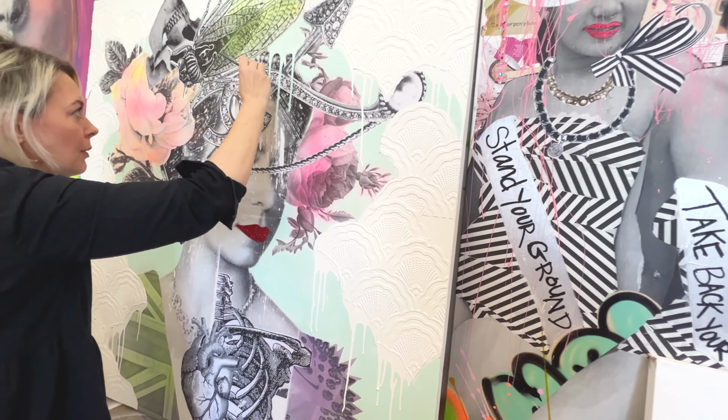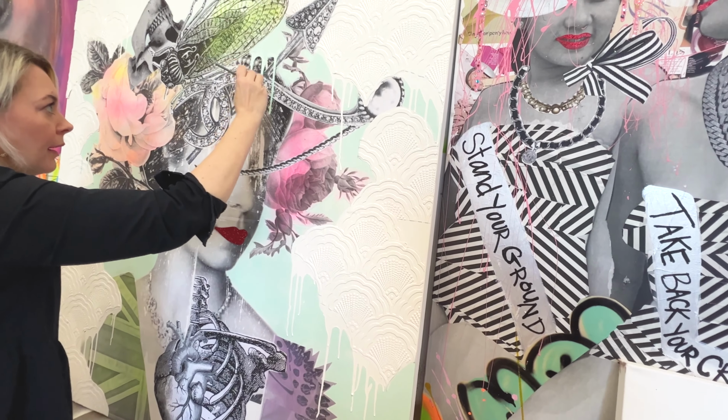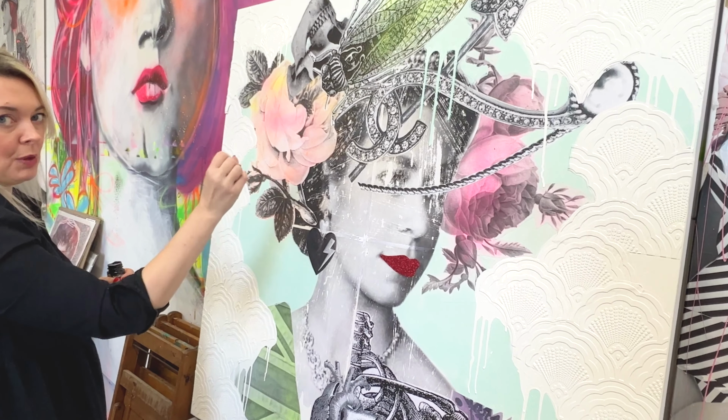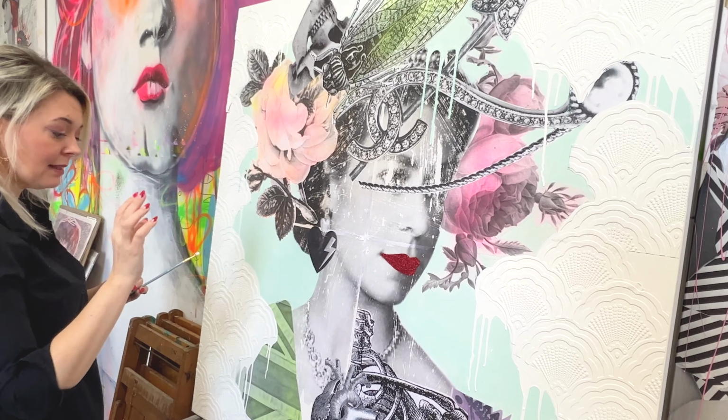If you're not sure, you can always go back over. It's okay to layer it up. The main thing is that you want it to dry. It'll be sticky. It won't be wet, but it'll be sticky. And that's a good sign.